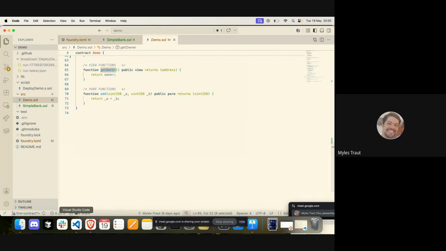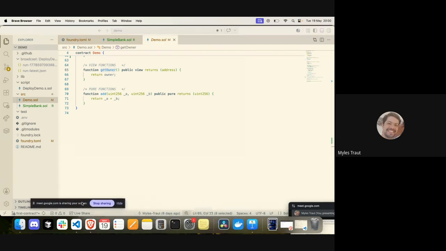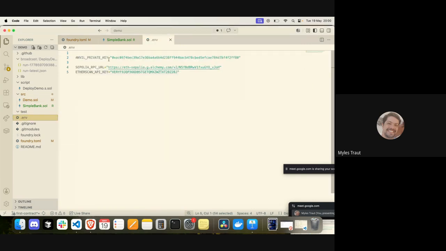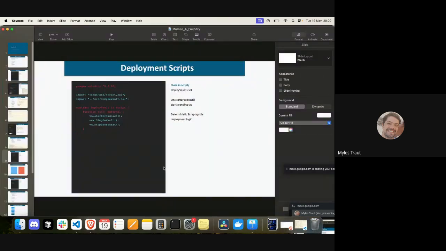But if we wanted to create a new wallet and not share our private key in our env file, which is very, very bad practice, you never want to do this with a private key that owns or handles money. This is a publicly known private key, so it's fine. It's from the Anvil instance that I spun up. So it's totally fine to copy this here, but never ever do this with your own private key. You always want to do what I'm about to show you.